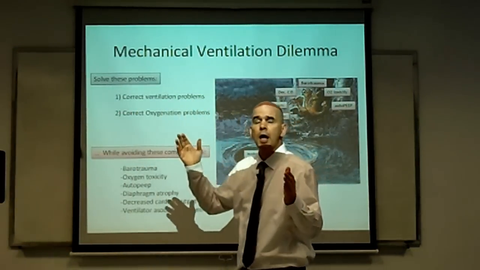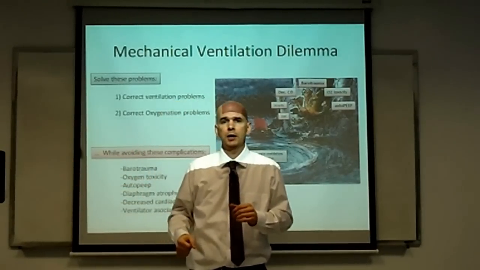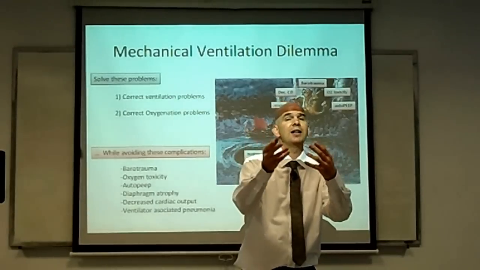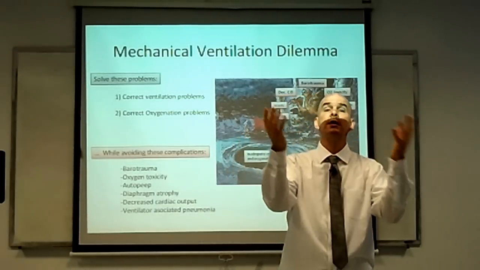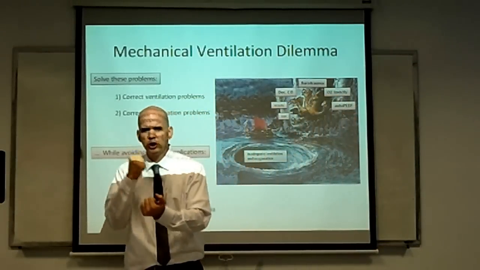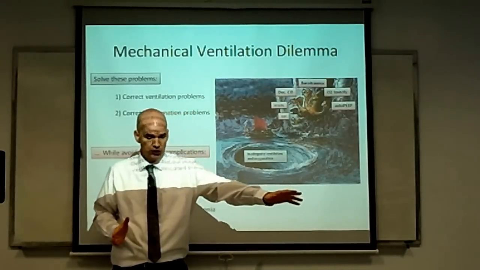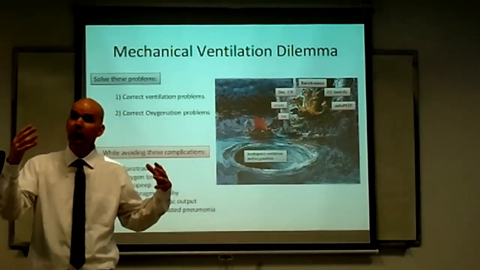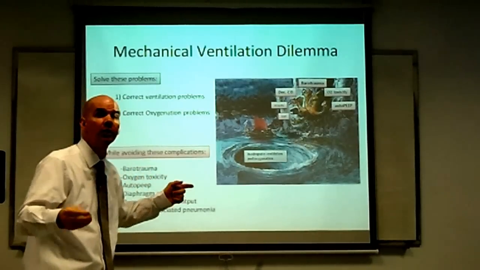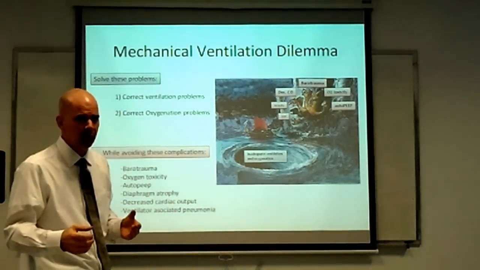On the one hand, if we go real conservative with our ventilation, try to avoid ventilator-associated complications, then our patient is not going to get adequate gas exchange. He's not going to get adequate O2 and CO2 control, and he's essentially going to drown in this inadequate gas exchange. If, on the other hand, we go real aggressive with ventilation, then O2 and CO2 control will be fine. We'll steer well clear of Charybdis, but then we'll run afoul of Scylla, the 6-headed monster of complications of ventilation that rip our patient's lungs to pieces with barotrauma, oxygen toxicity, and the like.